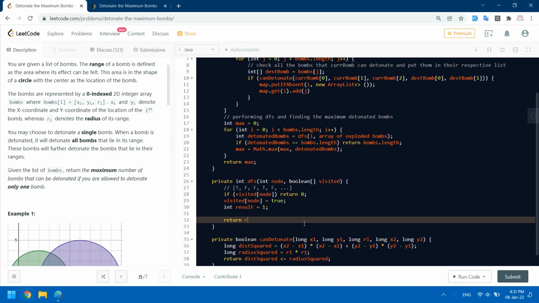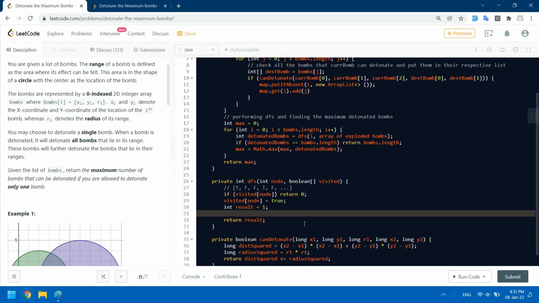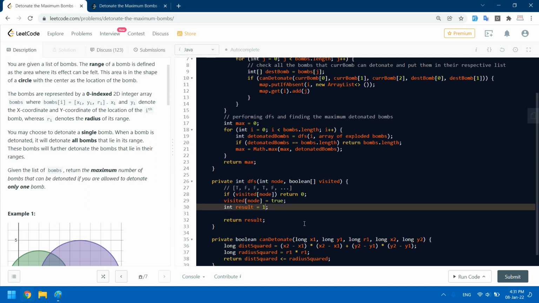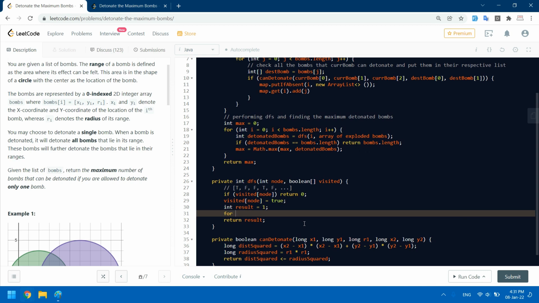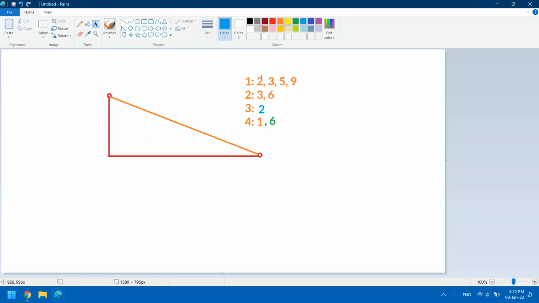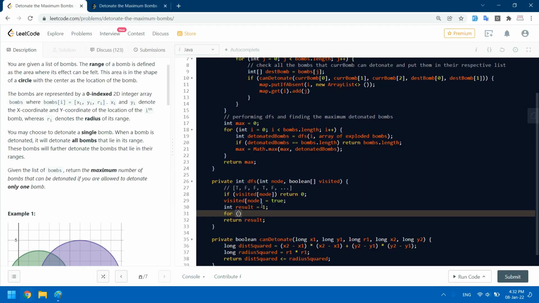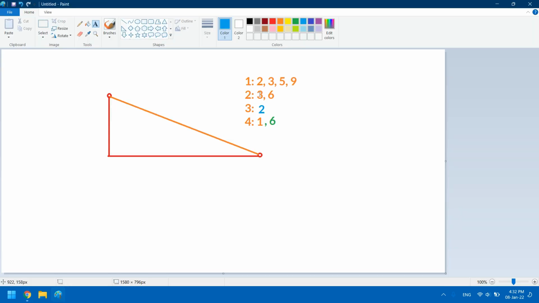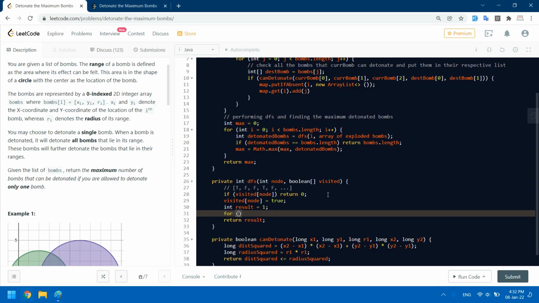This is the beauty of recursion. I'm gonna return the result at the end, but it might not be 1. I might add to that one. So this bomb exploded and my result is 1 at that time, but I'm gonna check if it will detonate other bombs. If the bombs that it can reach were already detonated, I will add 0. Otherwise, I will add the number of those bombs from the recursion. So I will go through the list of all the entries that this bomb can detonate. So if I'm at bomb 1, I just detonated bomb 1, I will check bombs 2, 3, 5, and 9. If they were already detonated, I will add 0. Otherwise, I will do the DFS of those and add 1 for every bomb that exploded, since I have this result 1, and then in turn do the DFS of 2, let's say 2 exploded, and add the result of those.